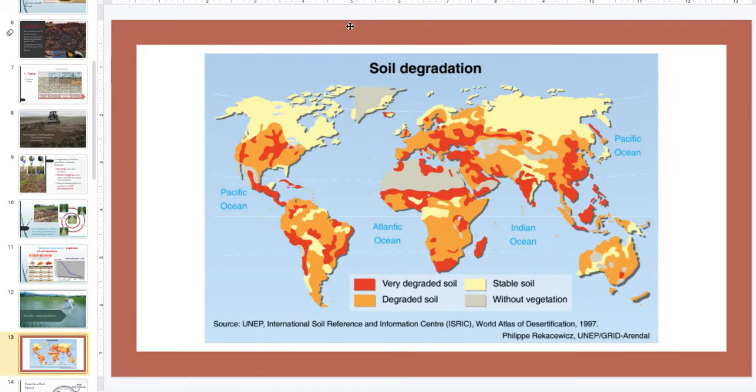Soil degradation. Here we have a map of the relative degradation of soil. Where it's most degraded are where you have these high population centers or areas that have been traditionally heavily used for agriculture. This is going to be an issue because these farming practices are going to have to be amended. And if you look here, where population growth is expected to be highest in the coming generations, we have India, China, and sub-Saharan Africa. Their soils are already in rough shape. The American Midwest, kind of the breadbasket of the country, has degraded soils. That's going to be an issue.